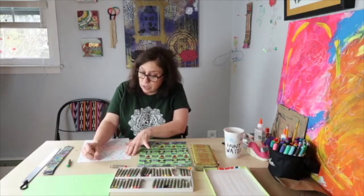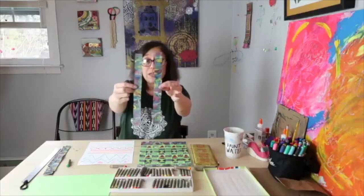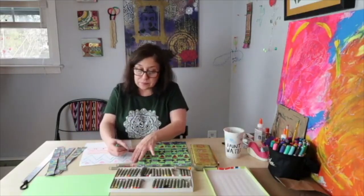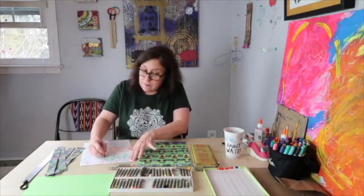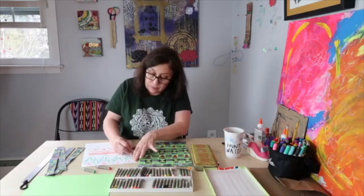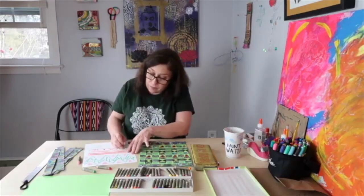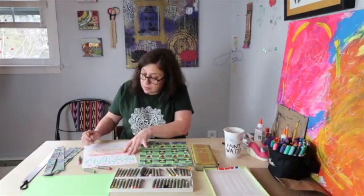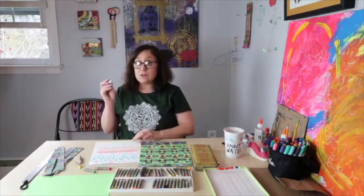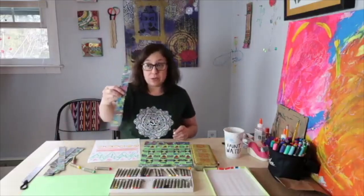And I'm not going to spend too much time coloring in, because what's going to happen with this paper is we're going to be cutting it into strips. So if I spend too much time doing any designs, they're really going to get cut up and you're not going to see them. So really, I'm going to try and do this quickly and just get many different colors happening in there. And you can even paint a color with your white crayon on this. Even though you won't see it here, you will see it when you put the paint over it.